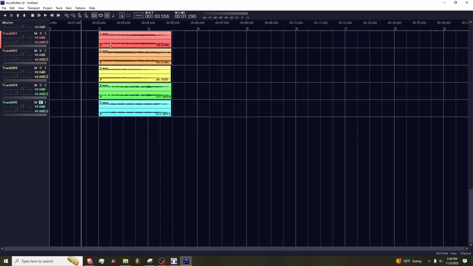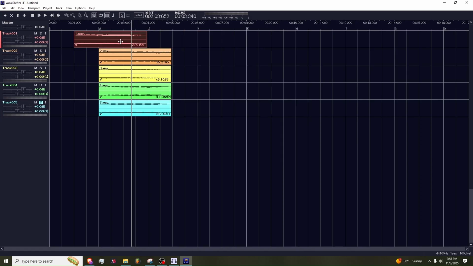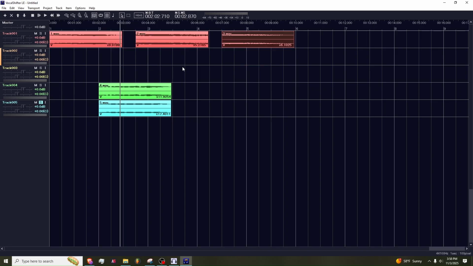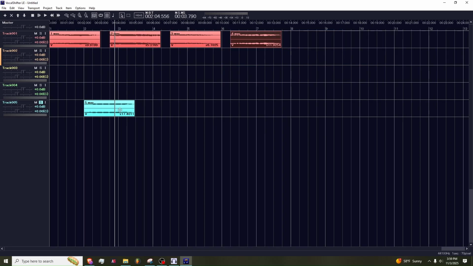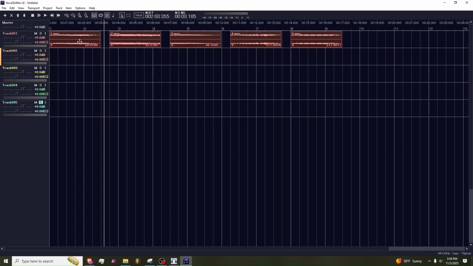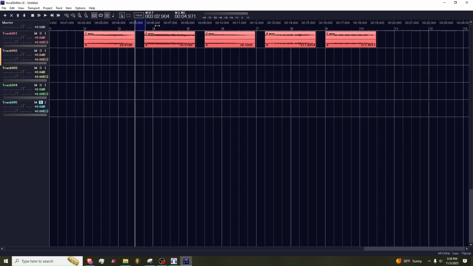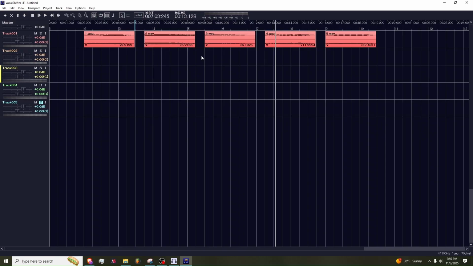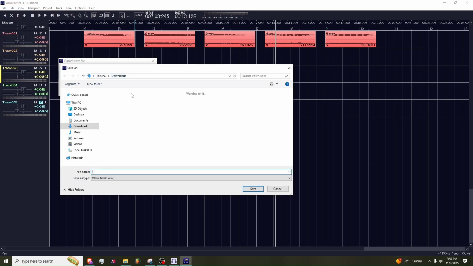Okay, now once you're done with the whole stretching part, you're just gonna wanna put these like this. You want a little bit of space in between them. I mean, you can still have them be close to each other, but just for the sake of this tutorial, I'm gonna just leave it as this. So now once you're done with this, you're gonna want to export the audio file.